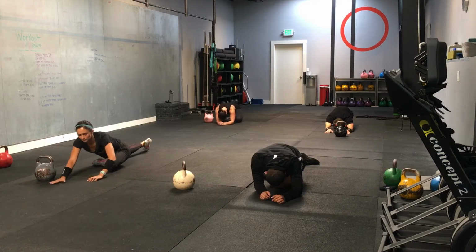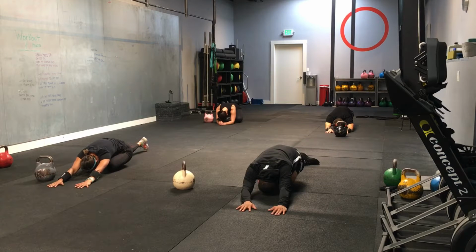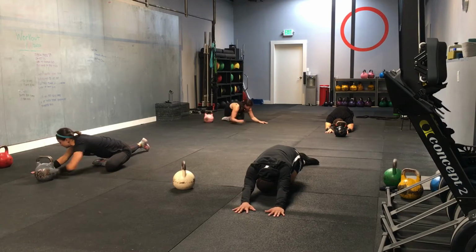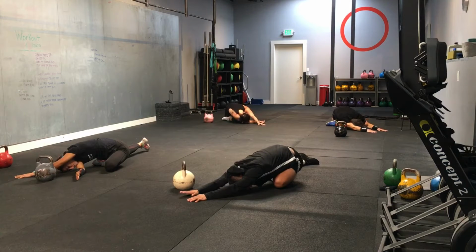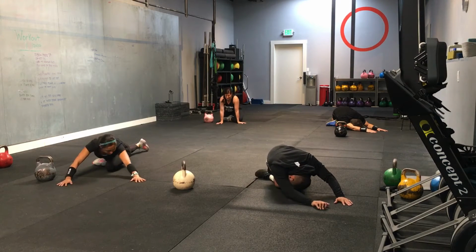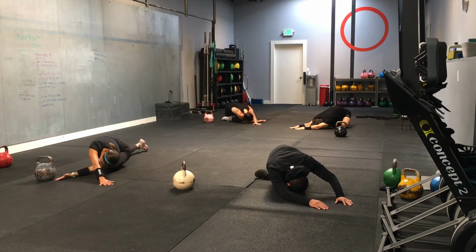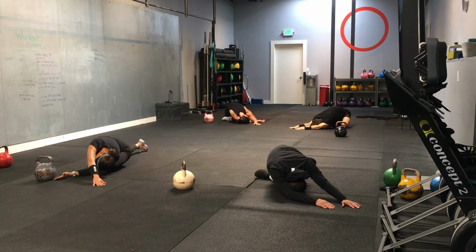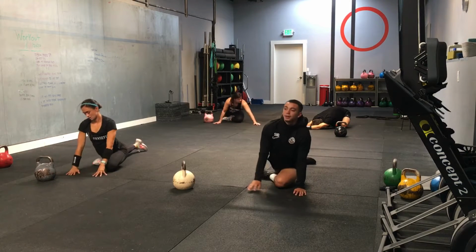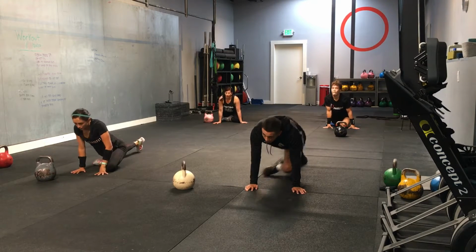And back into neutral. Bring that left leg forward. It's all the same. Drop your chest to the floor. Walk your hands all the way out to the right. Drop your right shoulder. Back to center. Reach your left shoulder under. Back to center. Push up. Left leg back. We're going to walk our hands back to our feet.